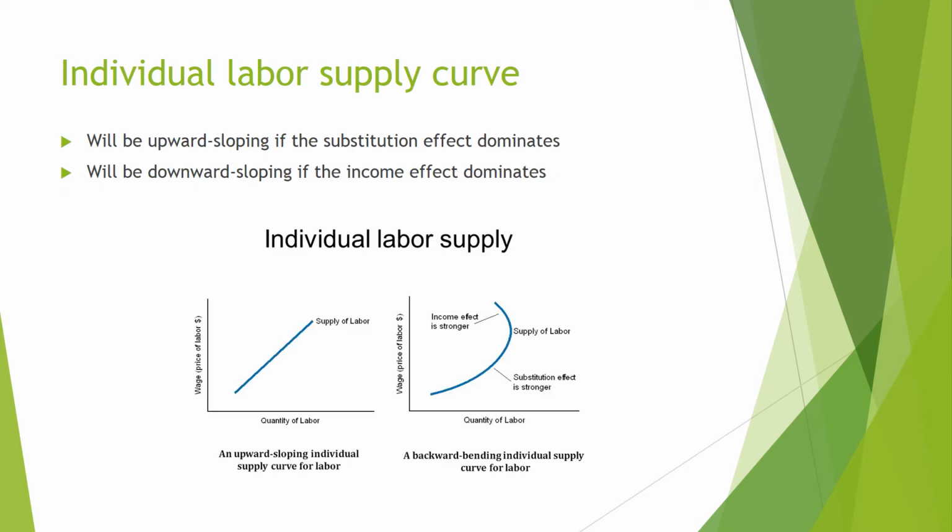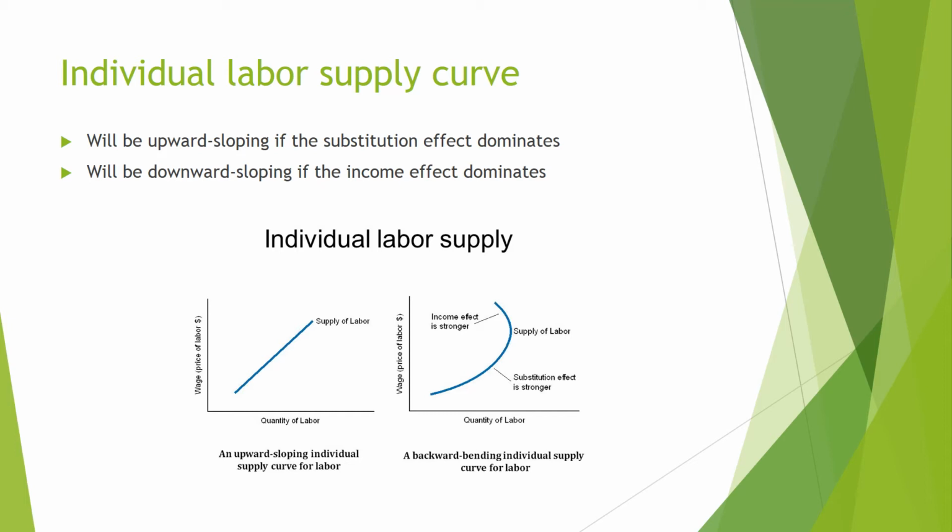All right, welcome back. Next slide, and look at this. We have our individual labor supply curves. You see two different things, and they're not exactly shaped the same way. The first one is just a typical upward sloping supply curve. That's probably what we would expect. The y-axis is labeled wage, the x-axis is quantity of labor, and this shows that as the wage increases, the quantity of labor increases.